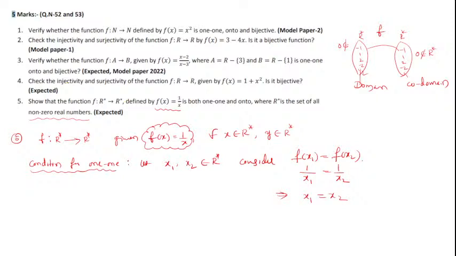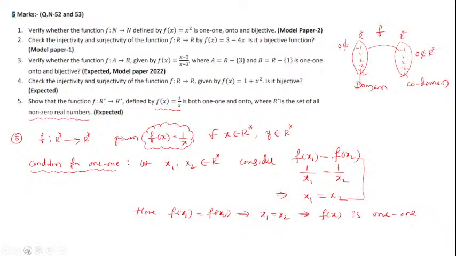So we satisfied the two conditions. If f of x1 is equal to f of x2, then x1 is equal to x2, then your function is 1 1, right? Here f of x1 is equal to f of x2. This implies we have proved x1 is equal to x2. This simply implies your function f of x is 1 1. That is an injective function. Simple. Okay? And the next thing is coming out as onto function.